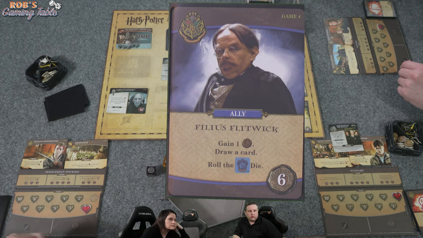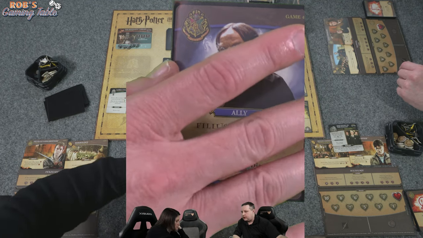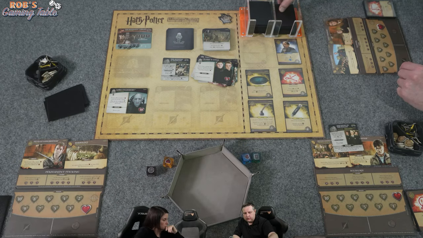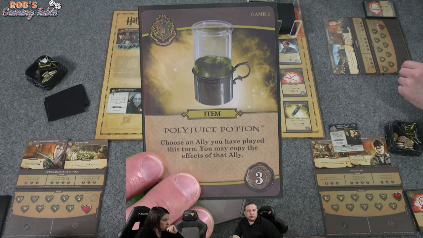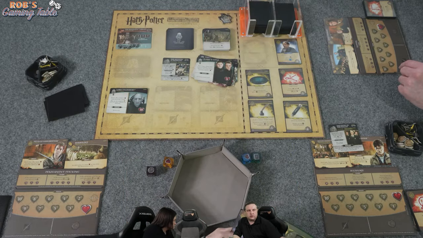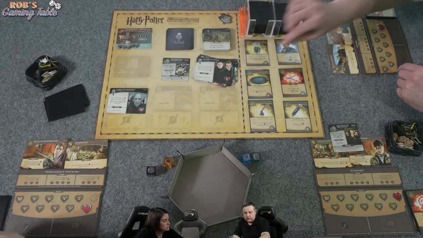In one, draw a card, roll the blue die. Is the blue the money die? No. It's a card draw die, though. Yeah. Could lead to more money on the turn. Polyjuice potion, which could combo that to lead to more money in drawing cards. Again, I don't know. Anyways. Okay.